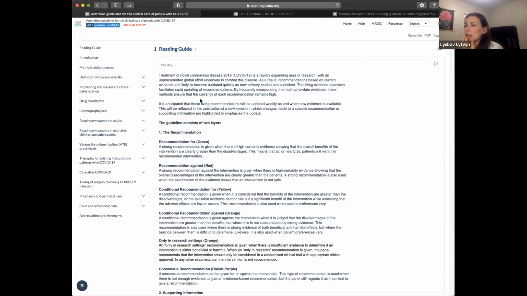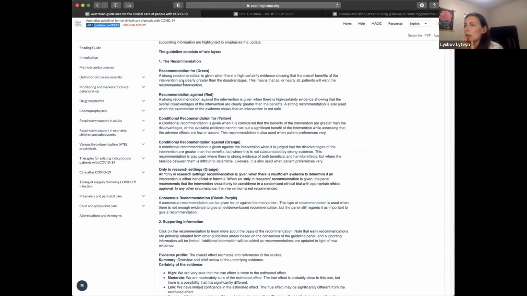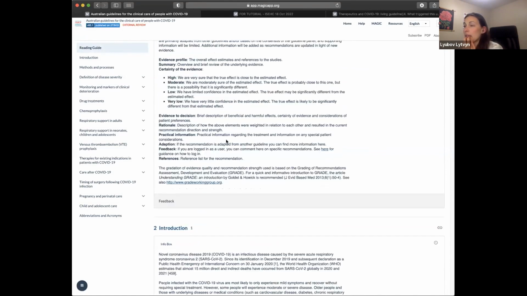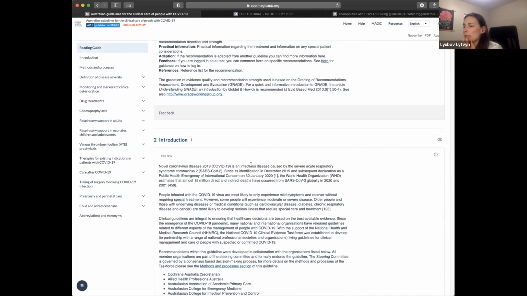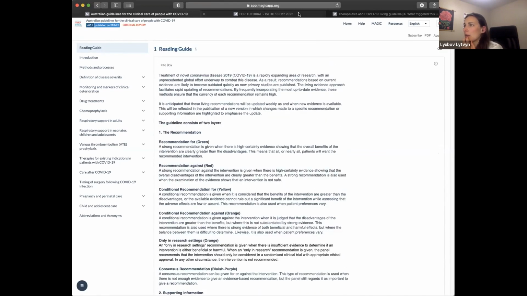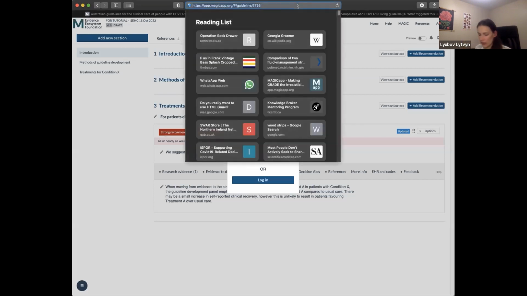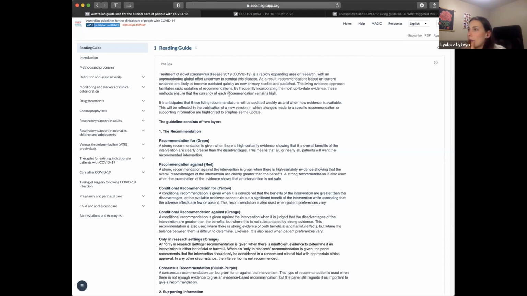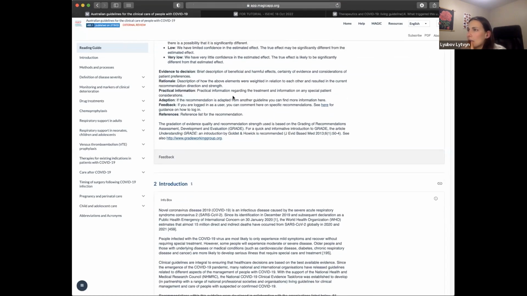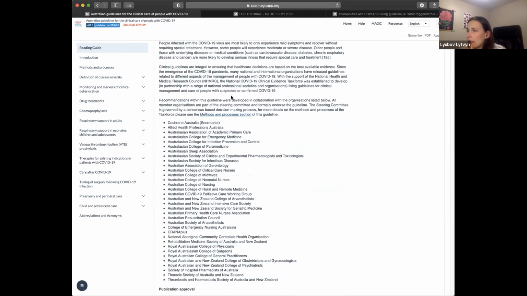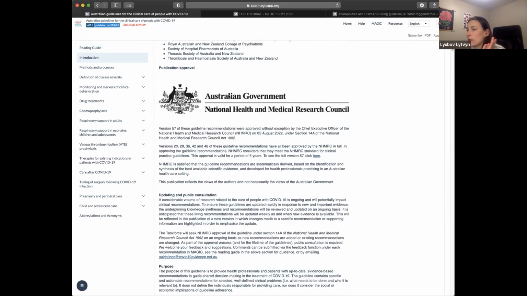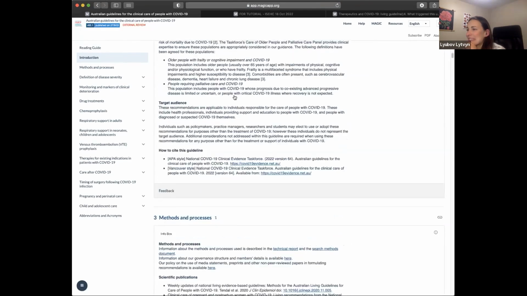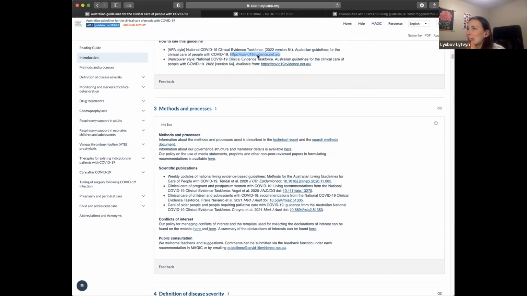As you can see, they have a different kind of model of doing things. They might specify some of the color coding. They have a website for their content in general, which is really well integrated with MAGICapp, but it has a lot of their own content there. I think there's a link to it here somewhere. They had a huge collaborative effort in terms of the number of organizations that they work with, so that's why there's so much contextual and methods information. I think it's this.